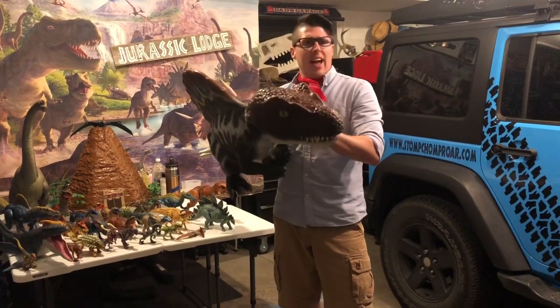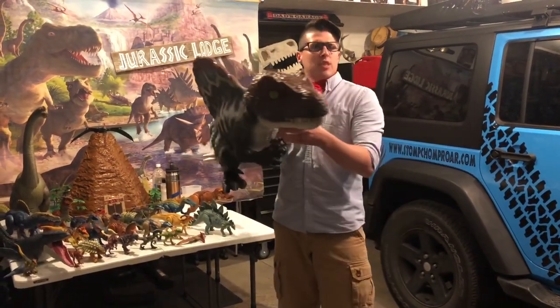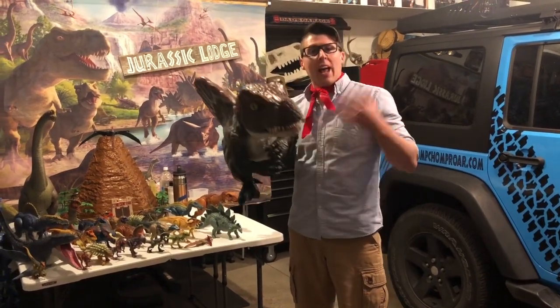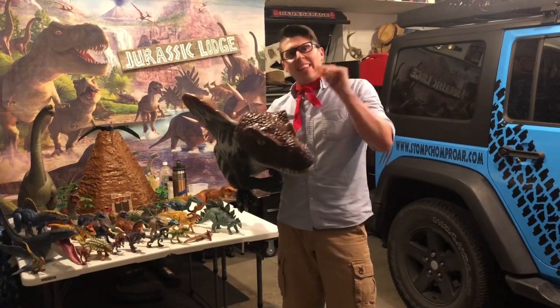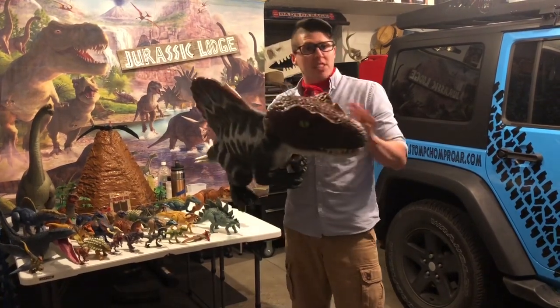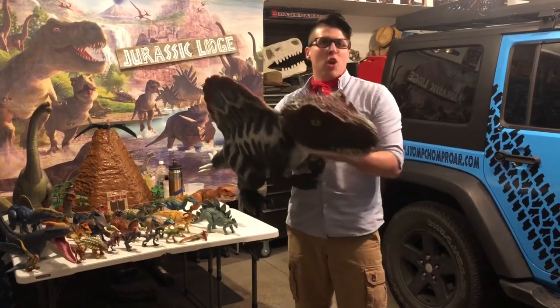Now he is a dinosaur like I said, but he's got these weird spikes on his tail. The Spinosaurus didn't have those spikes, and what happened was when he was in our dinosaur lab, he accidentally got a little bit of Stegosaurus DNA mixed into him, and those gave him the spikes — what are called dagomizers — on the end of his tail.